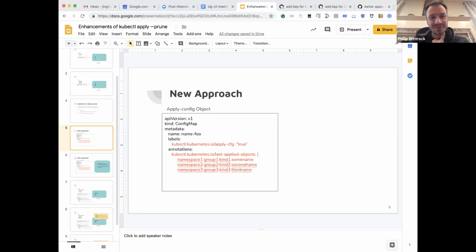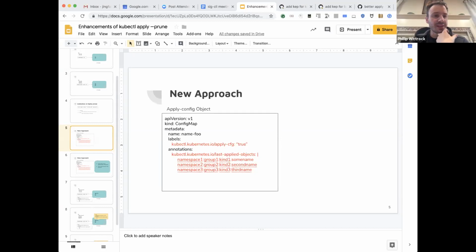Alternatives? I'm also thinking about the edge cases on this. Does anybody know, I can't remember offhand, how big the value can be in an annotation? Annotations can be pretty big because we store the last applied config in an annotation, which is literally the entire object. So I think it can be as big as that. Okay. I was thinking of edge cases, such as the people who deploy OpenStack into Kubernetes and the sheer number of objects they have when they do it, how big something like that would get. I'm also wondering if doing it in an annotation is the right way to approach this.